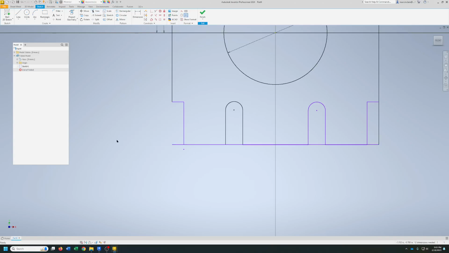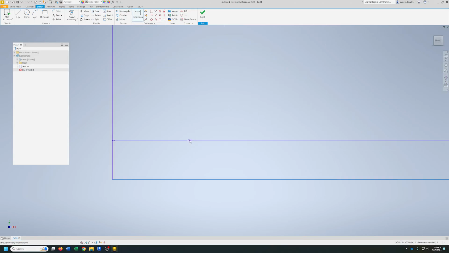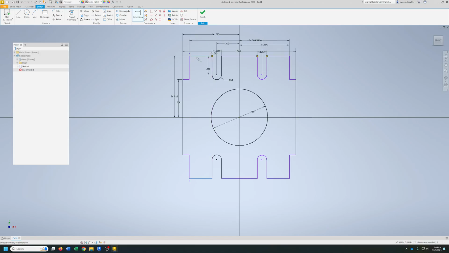It really doesn't like you to dimension, limit to trim stuff that has dimensions on it, so we'll take those off for now. And then put it right back on again. We'll accept that.